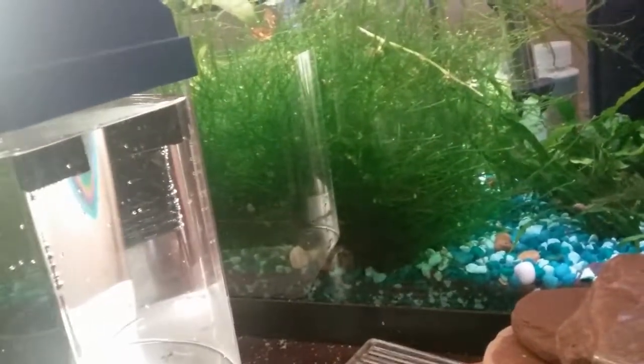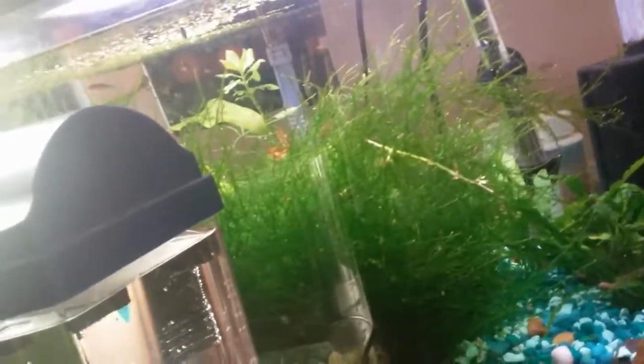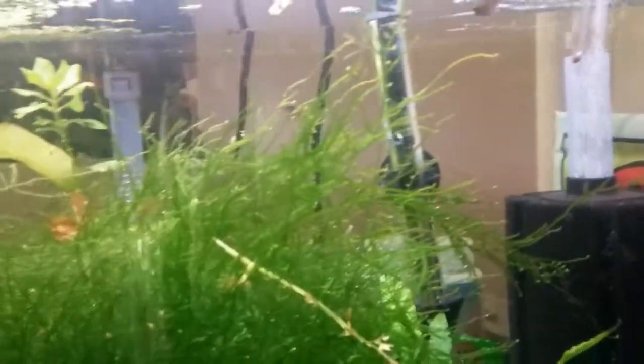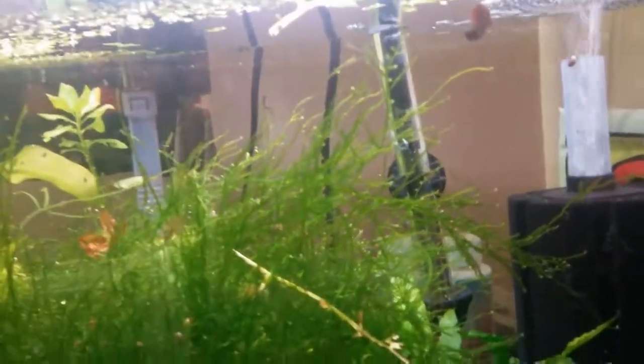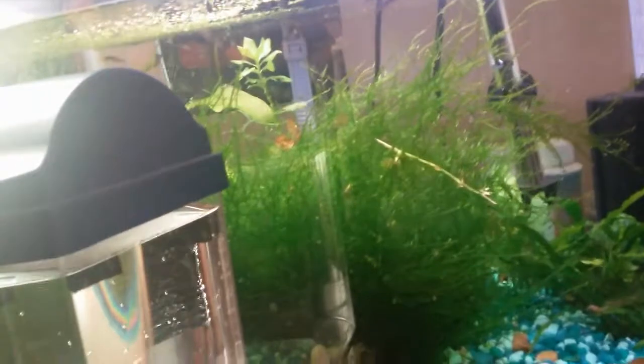So this tank has flourished really well. Every one of the Celestial Pearls has been in here for quite some time. We do have both males and females, and they're super colored up. You can see they have bright orange fins and spots all over the body. They look really nice, but we're going to start breeding these guys out hopefully soon, and we'll see how that goes.